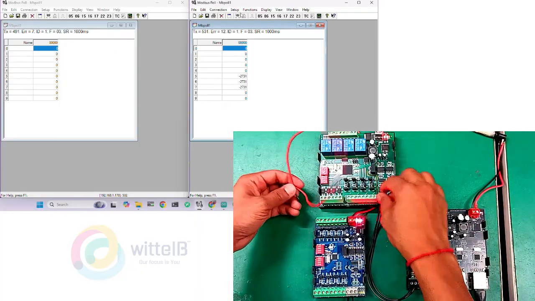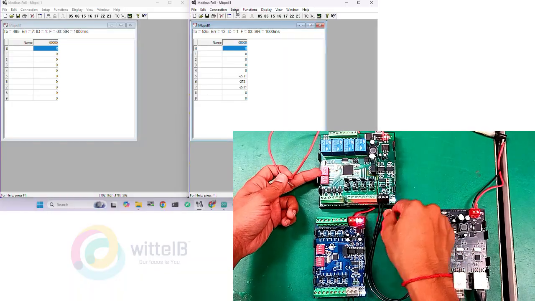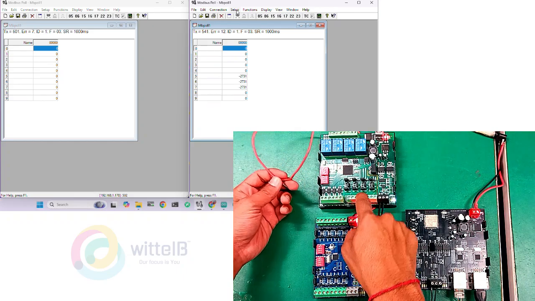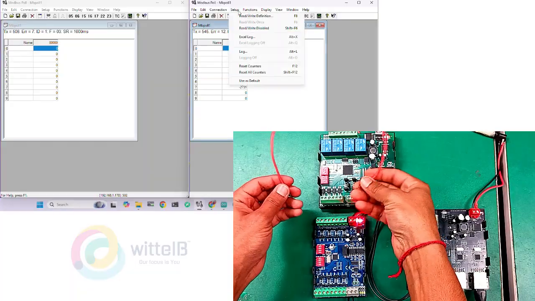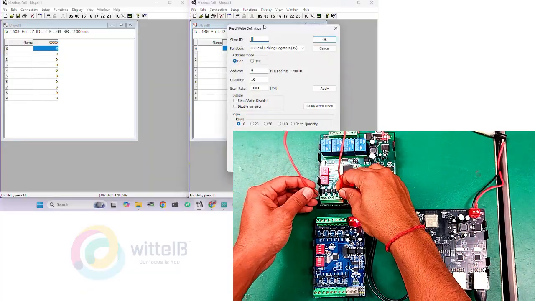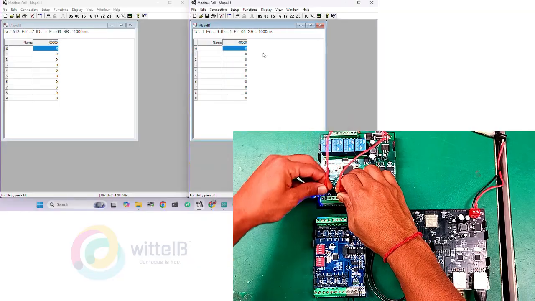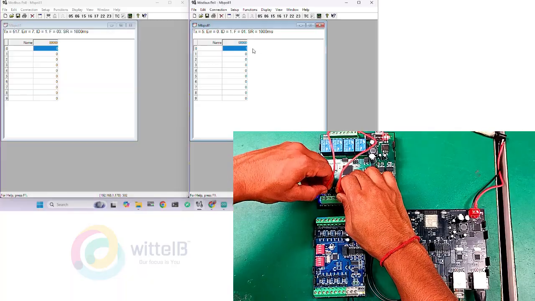So here I have slave ID 2, for which I have set the slave ID as 6. This is the second slave. I have connected it to the first Modbus of the 2M2 TCP gateway. So here I will operate this slave. In this I will test the DI part. For the DI I need a 12 volt reference. So here I have taken the 12 volt reference, and here I have DI1. So my DI1 is turned on, that means high.